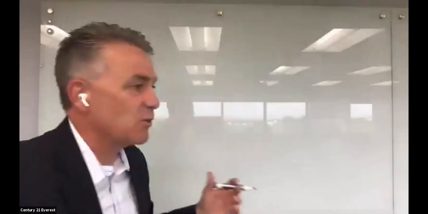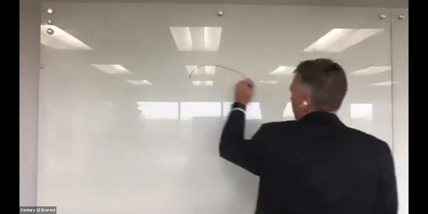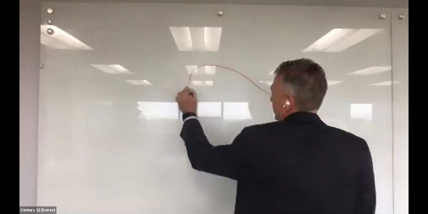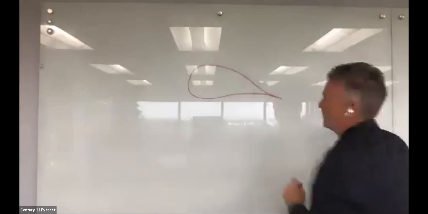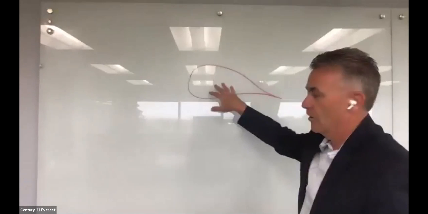Anyway, here's where I'm going with it. Let me put it to you this way. Think of this, and you get to see some of my artwork here, of how poor of an artist I am. That is the wing of an airplane, even though it probably looks more like a whale. Picture that that's the wing of an airplane. If I am the airplane facing this direction, what you're looking at is the tip of the airplane wing here. Counterintuitive is the word I was looking for.